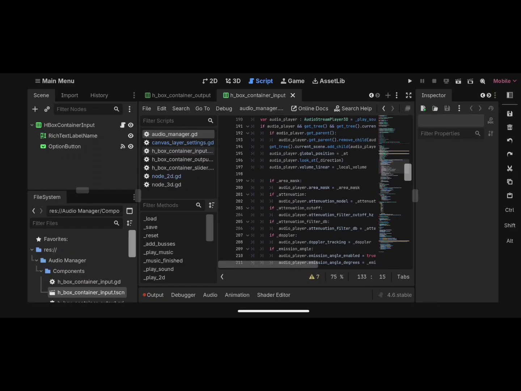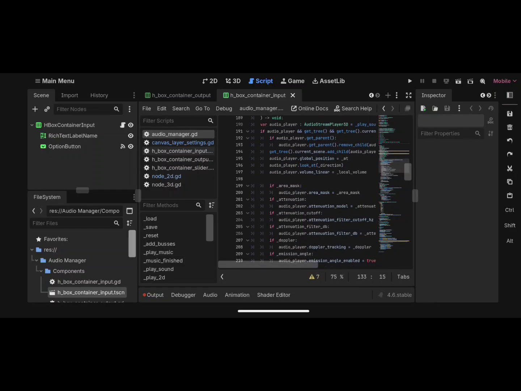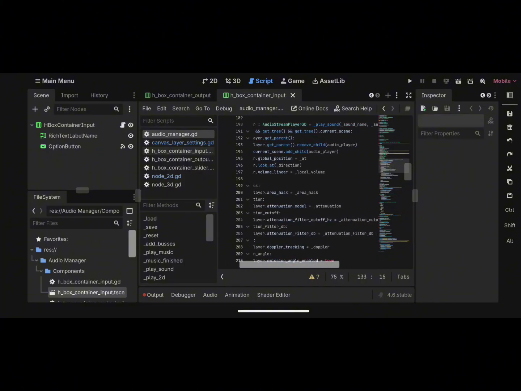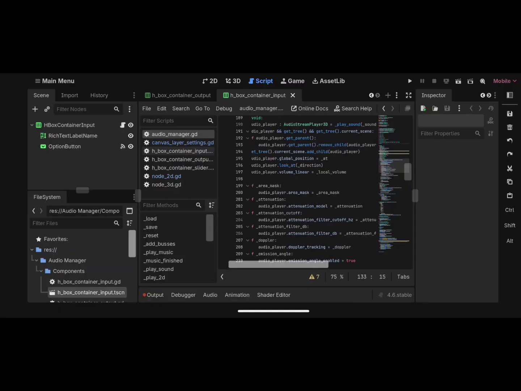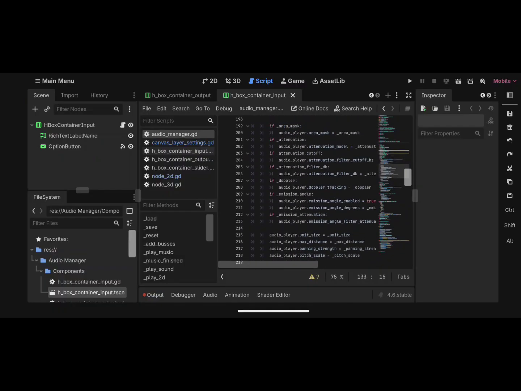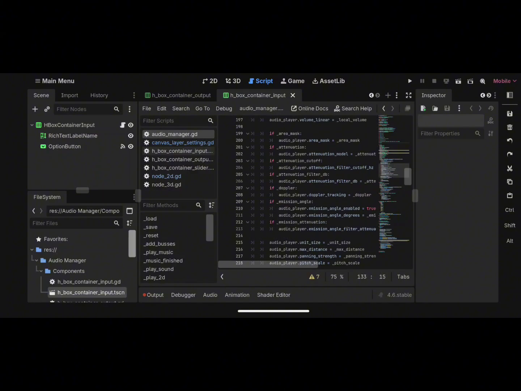So the same idea: create a variable for AudioStreamPlayer3D using playing sound, passing the three parameters, and I check if the audio player already has a parent. I reparent, so I remove the child and then I add it to the current tree. I set the global position, look at the volume linear, and I set the other things as well. I check if the area mask, attenuation, cutoff, filter dB are set.